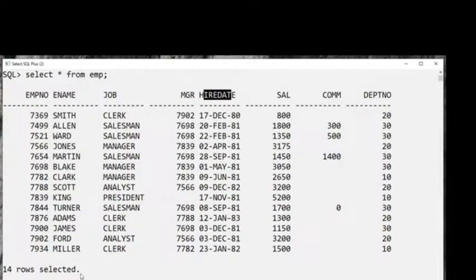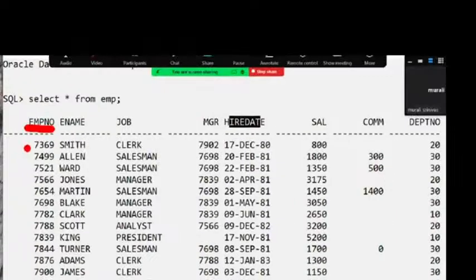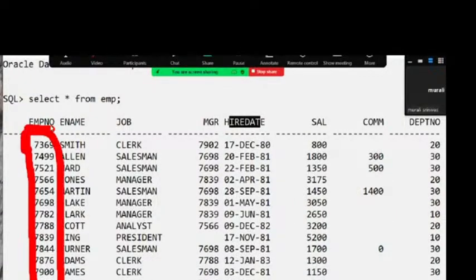Simple technique: in this employee number column, only numbers are available. In the ename column, only strings are available.